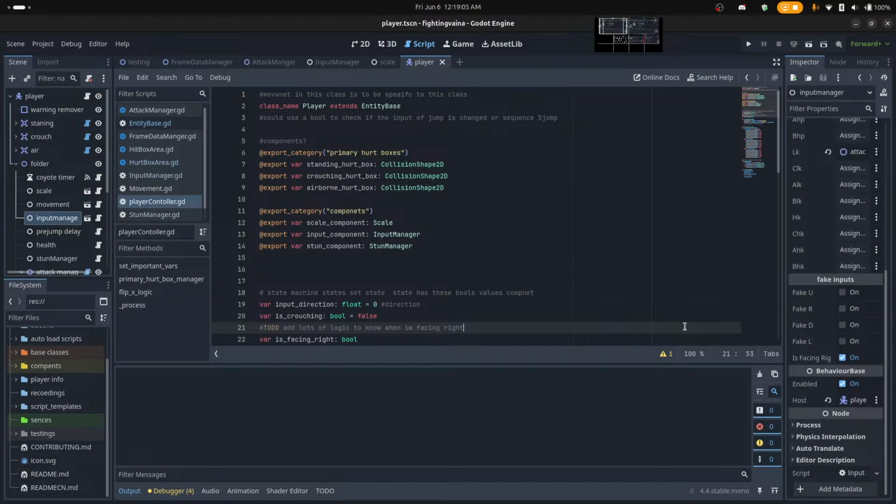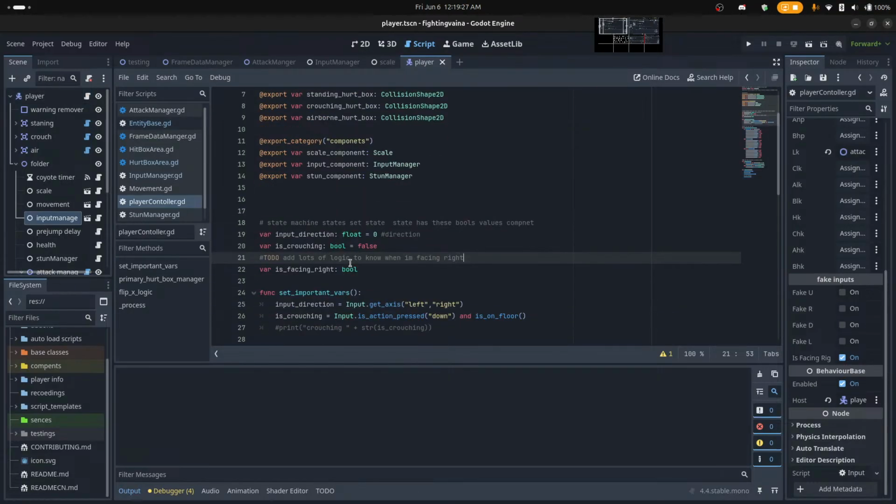I could put is facing right in the input manager again. I'm not 100% sure I like everything being in the input manager, and I'm not 100% sure I like things being split up. Let me put is facing right in the input manager.